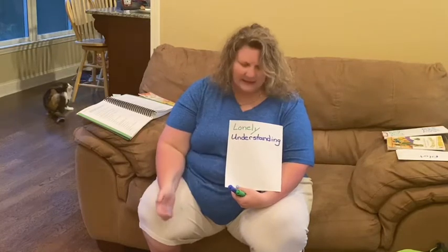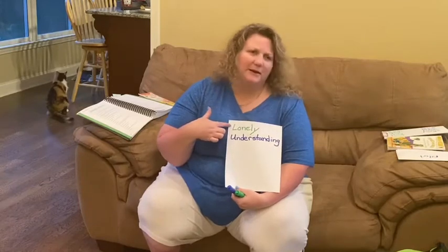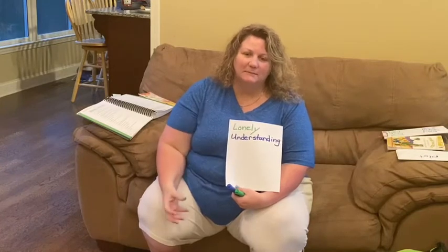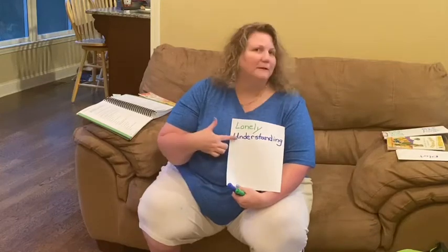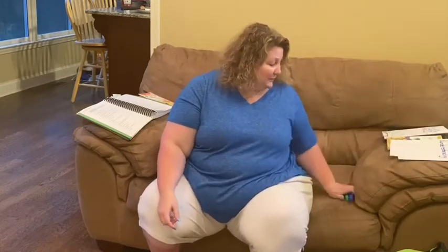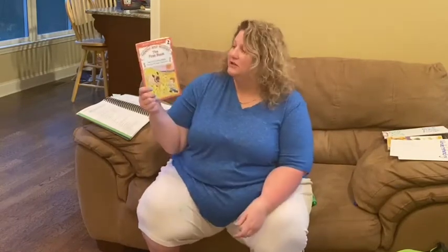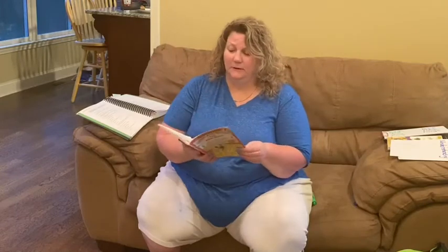And then understanding is when people get how you feel, okay? So if you were to go to your parents and say, I feel so lonely, they might be understanding and get how you feel and maybe do something to help you feel better. Maybe help you, let's pull a word from last week, resolve those feelings, make them go away and get better in a good way. All right, we're gonna start a new story today, boys and girls. We're going to read Henry and Mudge, the first book by Cynthia Rylant, and our illustrator, our pictures, are Susie Stevenson. Here we go.